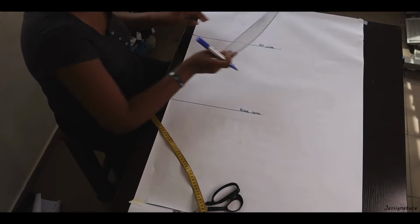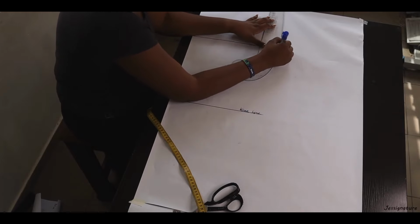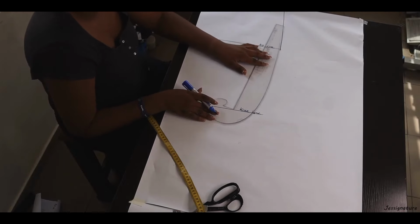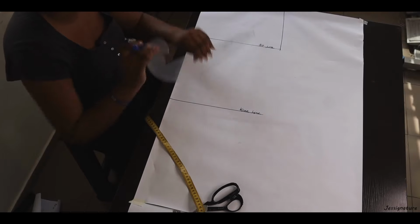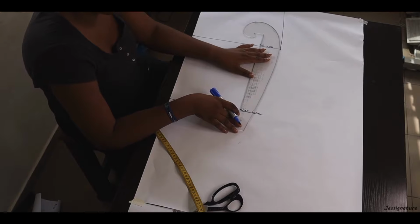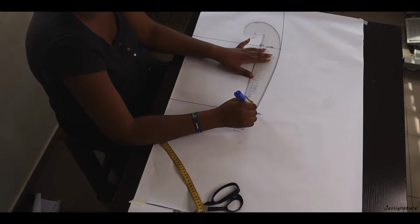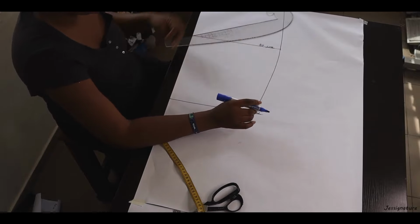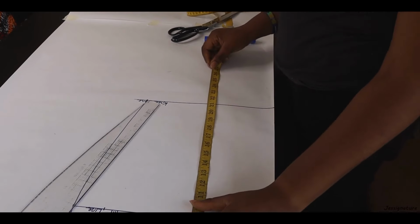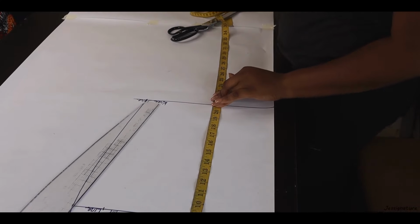Now for the knee part, I reduced 1 inch from my hip measurement. My hip measurement divided by 4 was 10.75 inches plus 2 inches seam allowance. It gave me 12.75. For the knee part, I did 11.75, which later on I decided to bring a little bit inside because I wanted that hourglass shape.